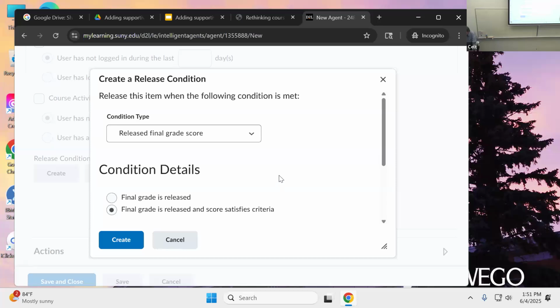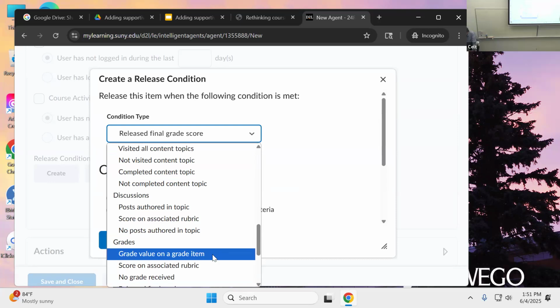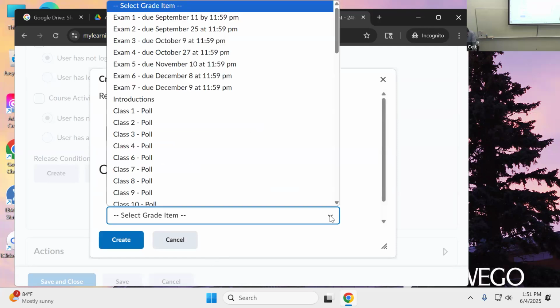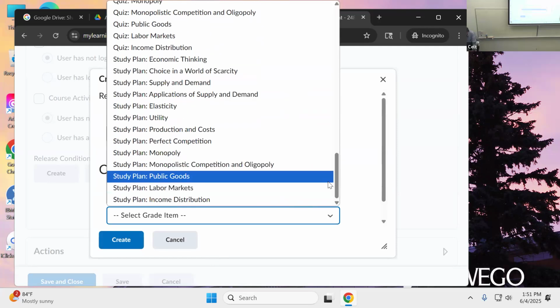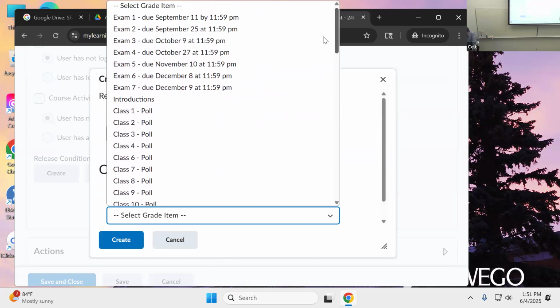I know there was a gradebook column in there, and the gradebook has a final grade, and that should have shown up in the gradebook item. Let's try the grade value on a grade item. And it is not showing the overall course grade. Okay, well, I guess this isn't going to work quite the way I thought.